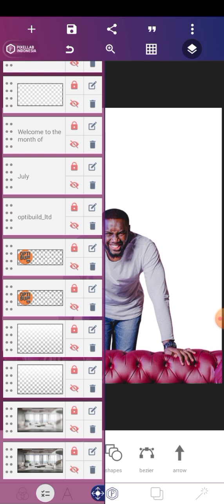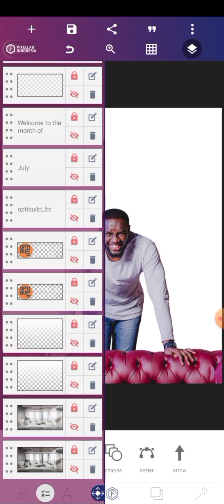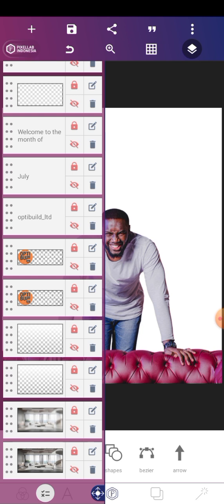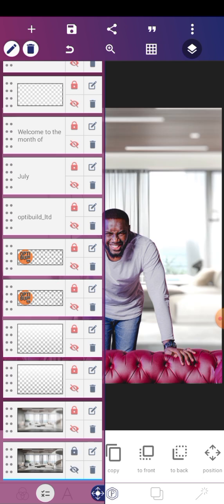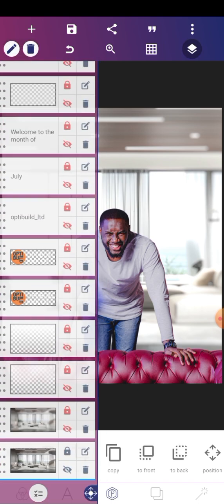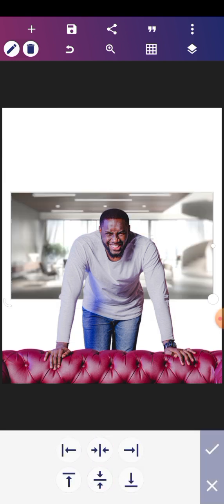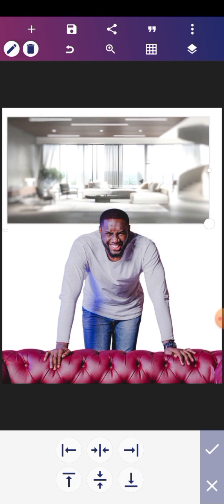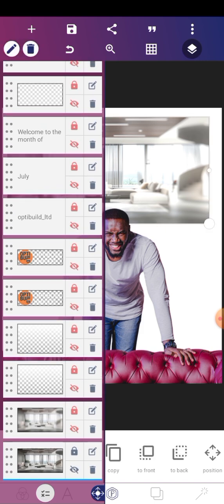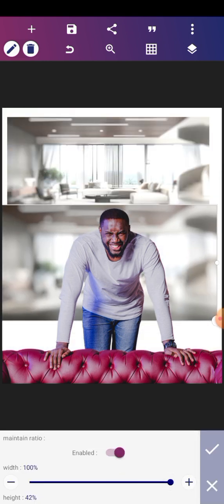The next thing is to bring up the image of the house. Now, you would think that I got the image of the man and his house at the same instant, but that was not the case. I got the house and the man at different times. So the first thing I did actually was this. Let me show you the initial style. This was what I intended to use. And I didn't really get the background as a blurred out background. I got it as not so blurred out.